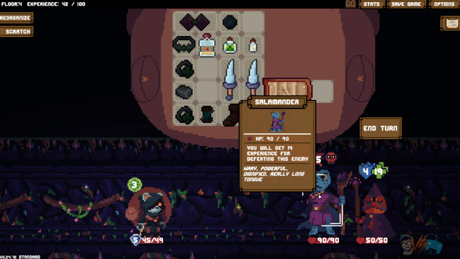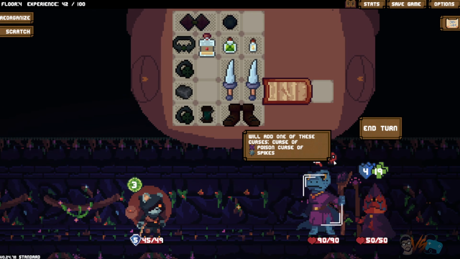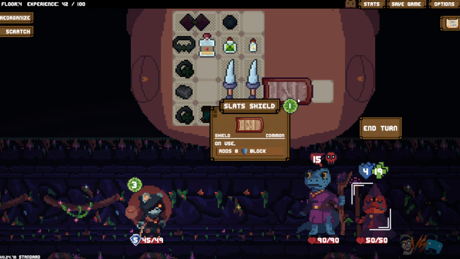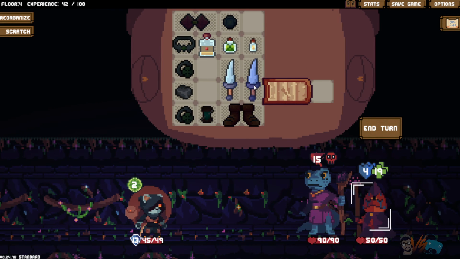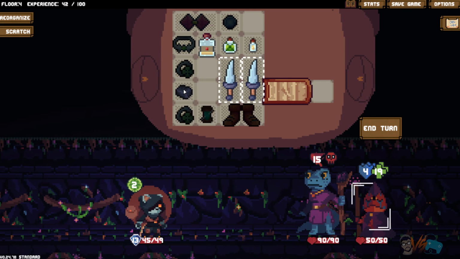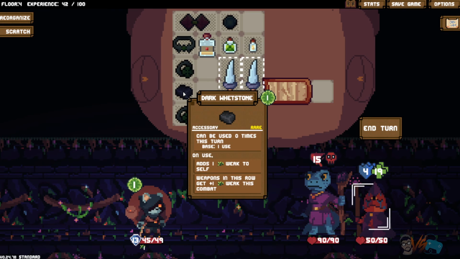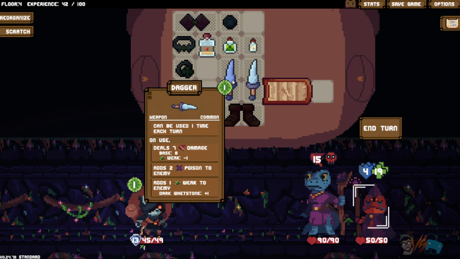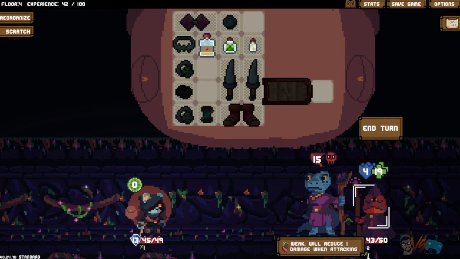We got some kind of a salamander. Is it gonna give me a curse of spikes? Interesting. Okay, I'll kill this guy first. 15 damage. It's gonna block. I'll take 2. Can be used one time each turn. It didn't work. Oh, did it work? It did work. I don't know why it wasn't lit up. So I have weak. But that's okay.